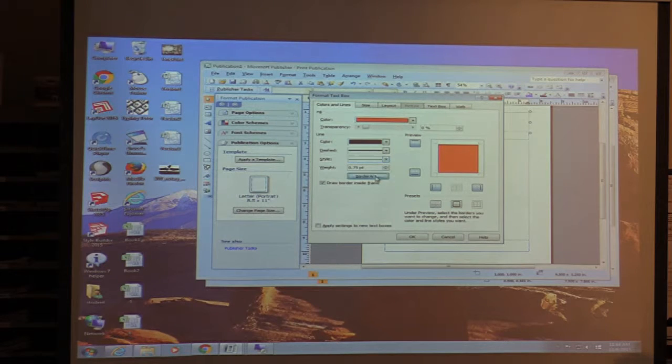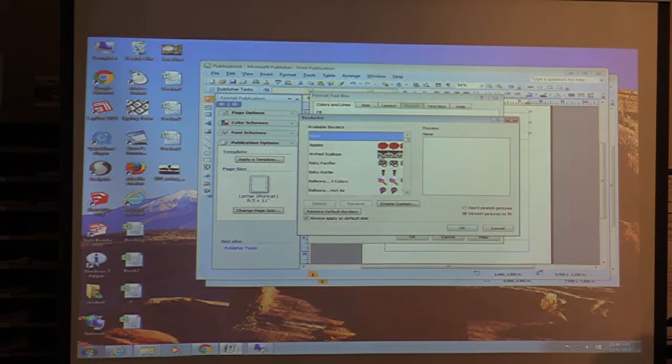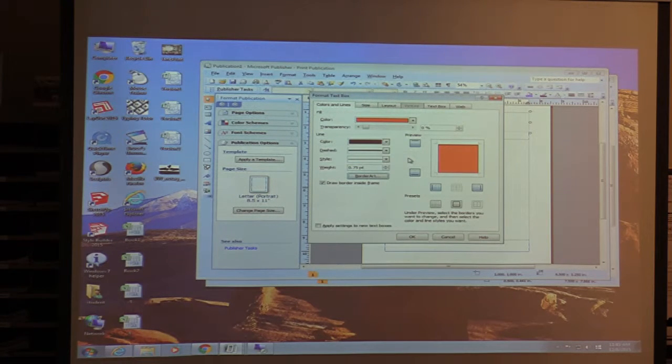Border Art will give you some options if you want a border, and these are some clip art things that Microsoft kind of gives you. Personally, I find a lot of these kind of silly, but there might be one that applies to the flyer that you're doing. Maybe it's because I'm the art director, I tend to make my own borders. Okay, so these are the various things you can do.